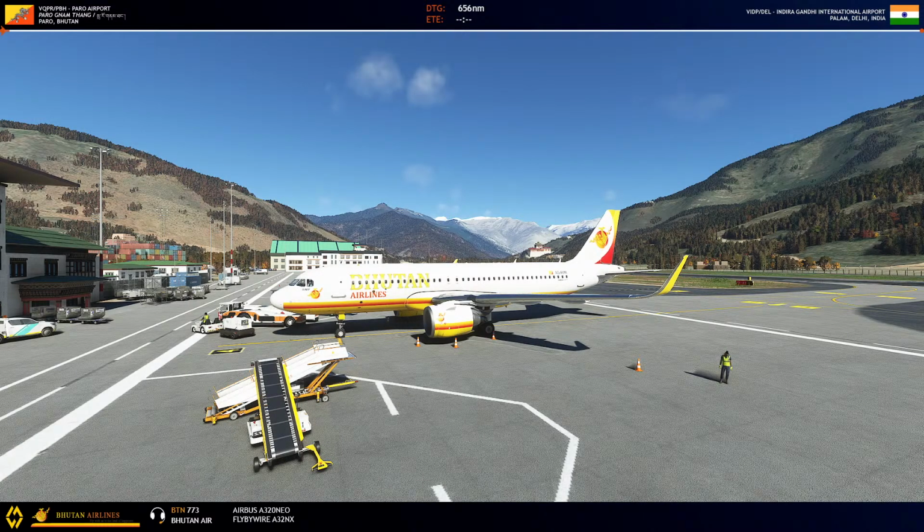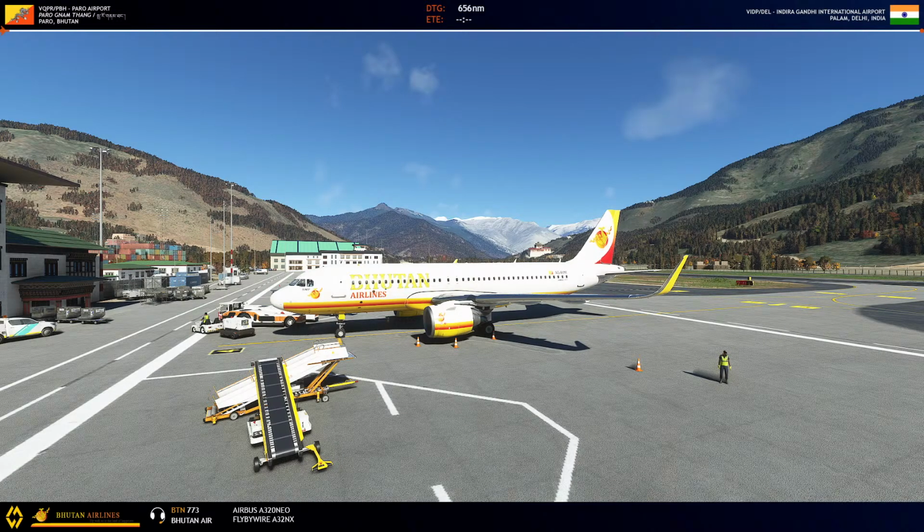We're going to be on Bhutan Airlines Flight 773 in the Airbus A320neo, the fly-by-wire mod, and we'll be taking off about 10:30 in the morning here out of Paro.